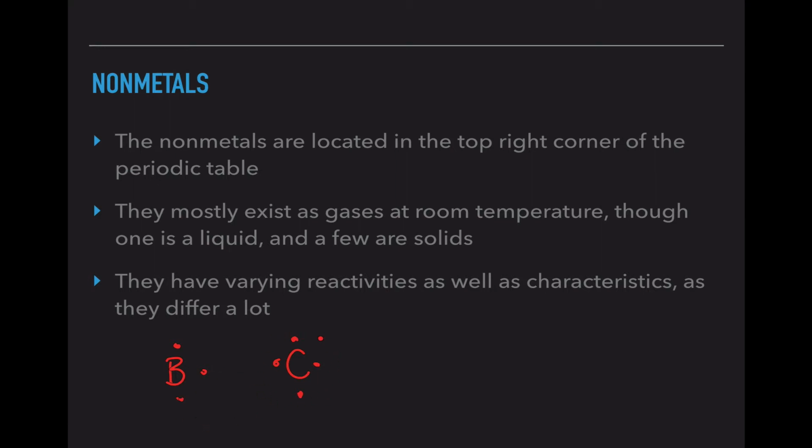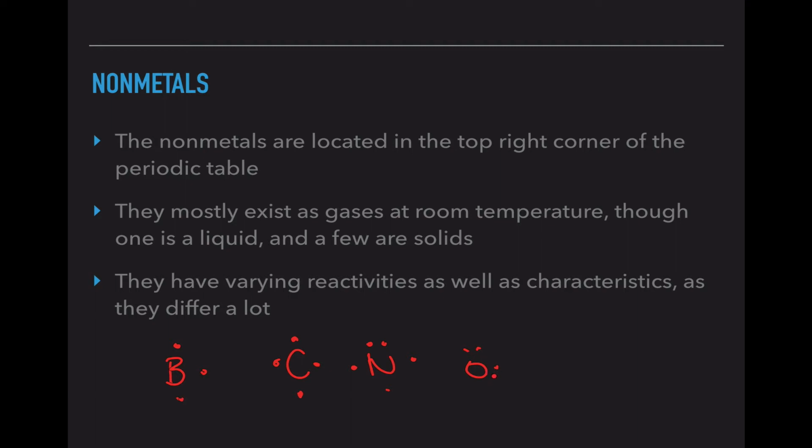Carbon needs to fill the other 4 spaces in his outside shell, so he's going to share electrons in order to make that happen. But since he's only halfway there, it's going to take him a little while to do it, so he's not overly excited or anxious. Nitrogen, on the other hand, has 5 valence electrons. He only has 3 more spaces to fill, so he's more reactive than carbon is.